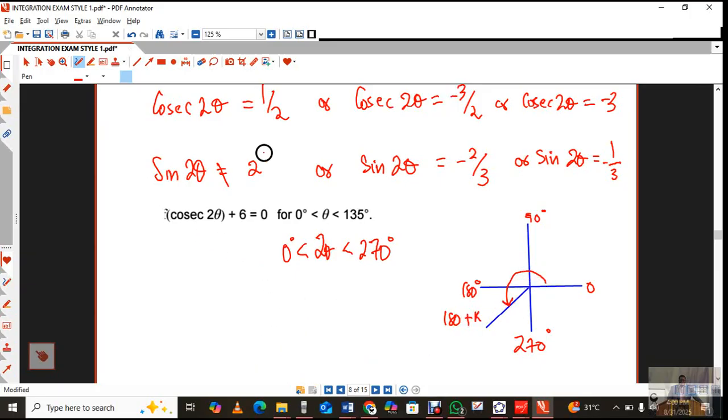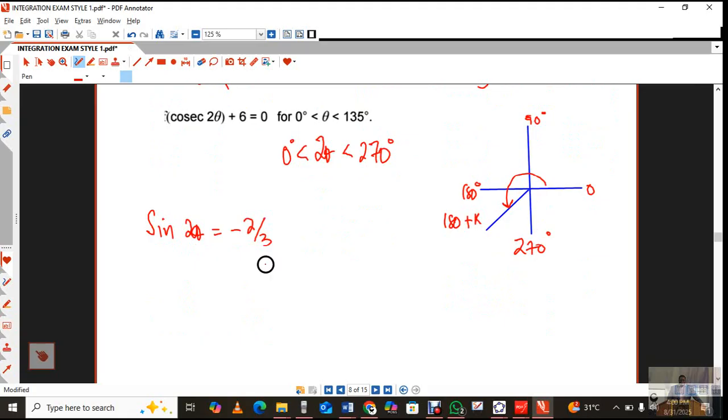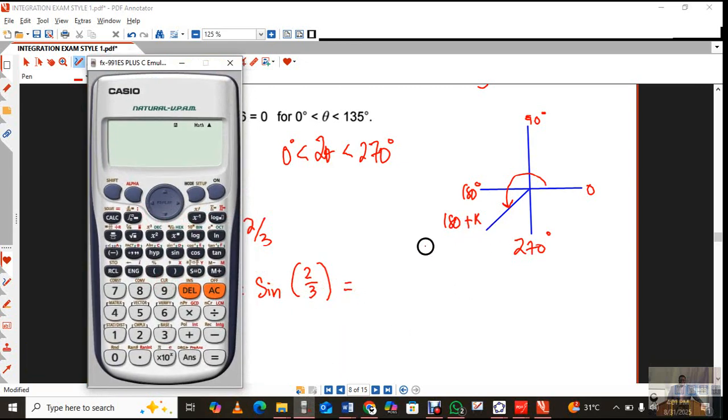Right. So let's use the case where sine 2 theta is equal to negative 2/3. Let's take that part and make sure your calculator is set in degree mode. So if you take our reference angle, which can be the K, we take the inverse sine of the positive value. That is the angle we are working for, because that is what we are supposed to add to 180. So that's going to be the inverse sine of 2 over 3.